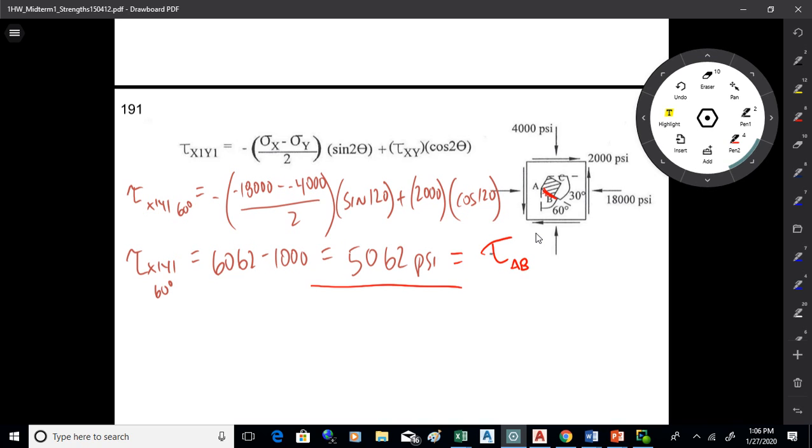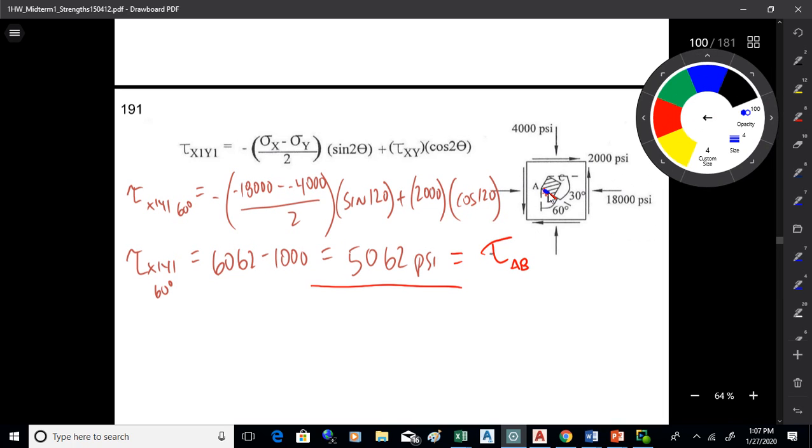So what you do is you just run the formula for whatever angle you're interested in. And so this is just 191, for example. And there's the standard shear formula. So what we're doing there is let's say we want to know what the shear is on plane AB. What you would do is you would look at the angle for AB, which in this case is 60 degrees. So you would plug 60 degrees into the formula. The formula takes two times whatever the angle is, so that would be 120. So you've got sigma x is negative 18,000, sigma y in this case is negative 4,000. Tau xy, which is the shear on the vertical plane, would rotate that element counterclockwise, so that's a positive 2,000 there. So that's what all goes into that formula.